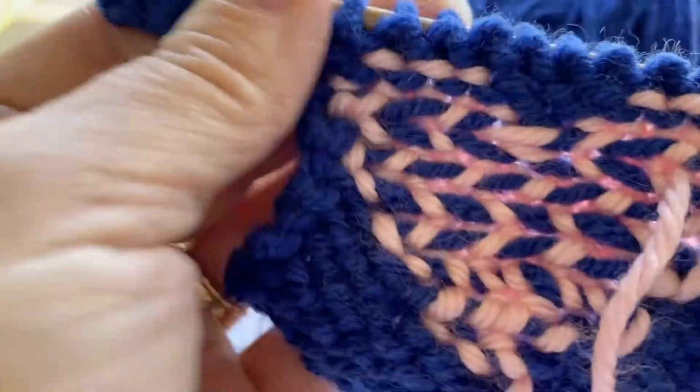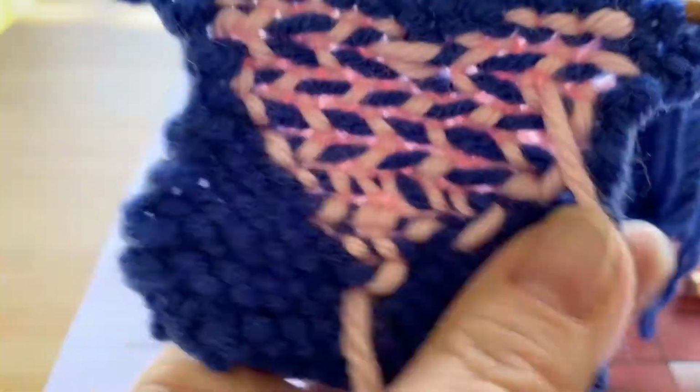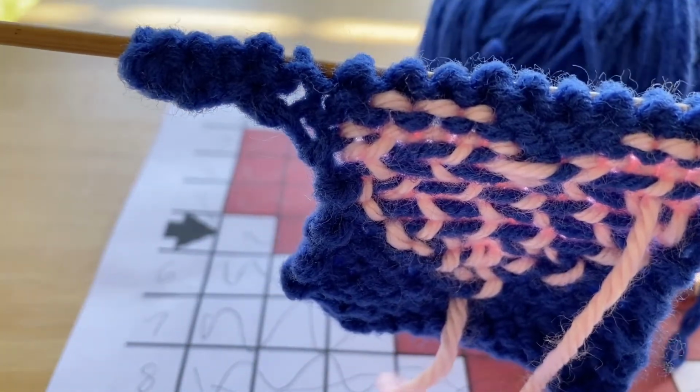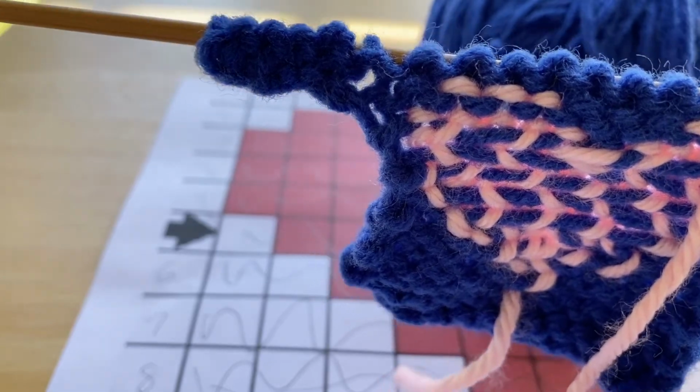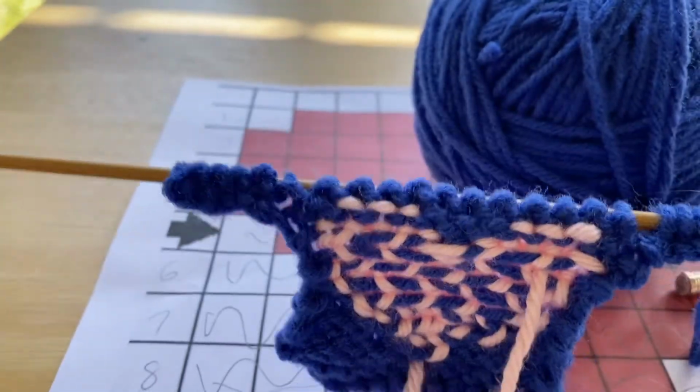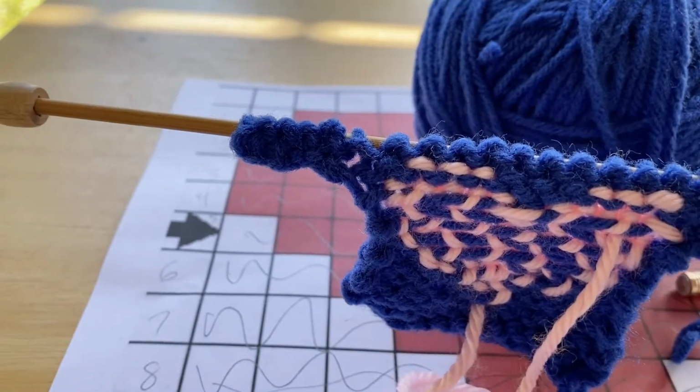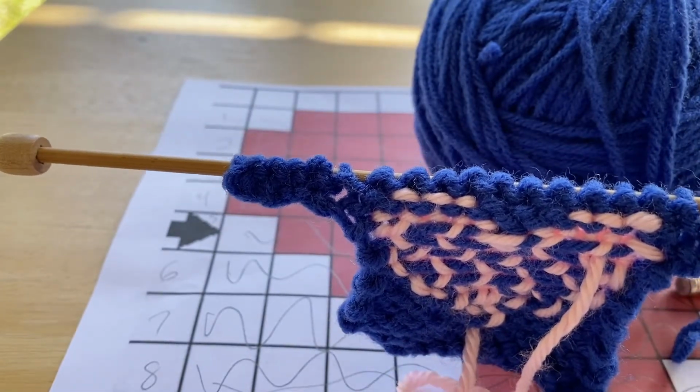Okay. Now, when I was younger, I used to think that I didn't have to count my stitches all the time, and that somehow I wasn't very good if I had to count my stitches. But I'm telling you here now, it's worth it to count your stitches just so that you're on track with stuff. Okay?